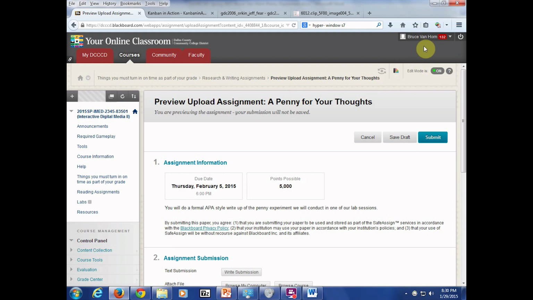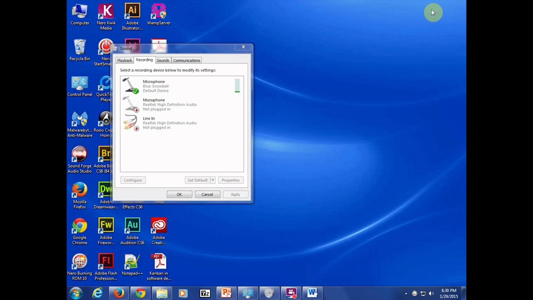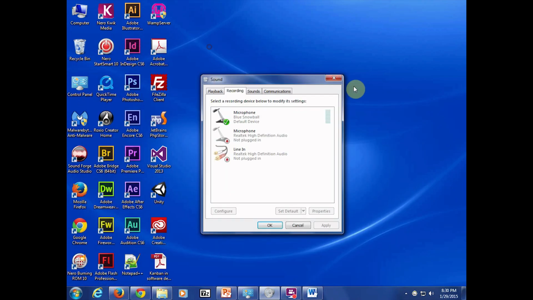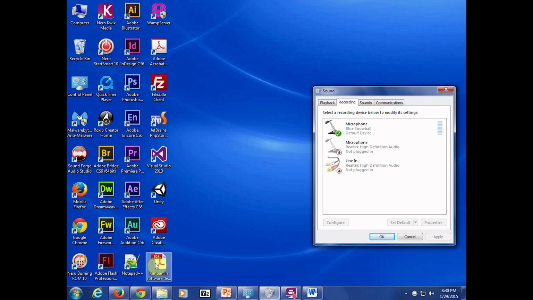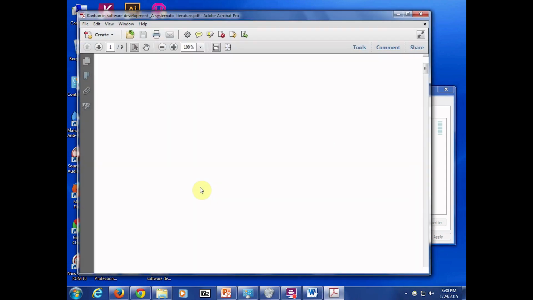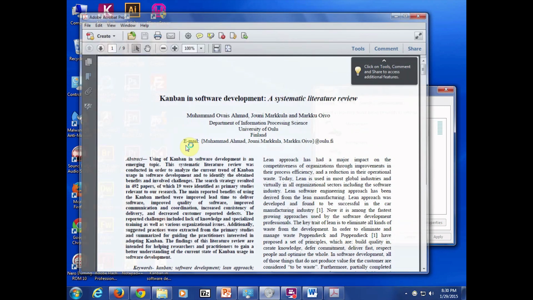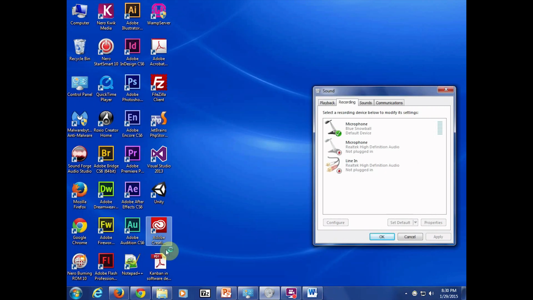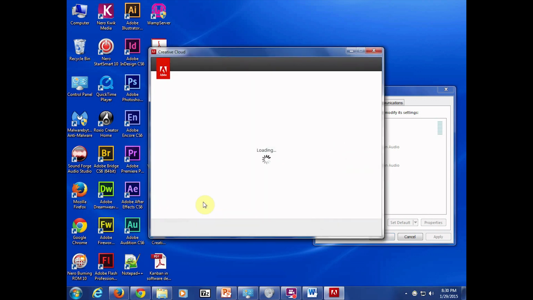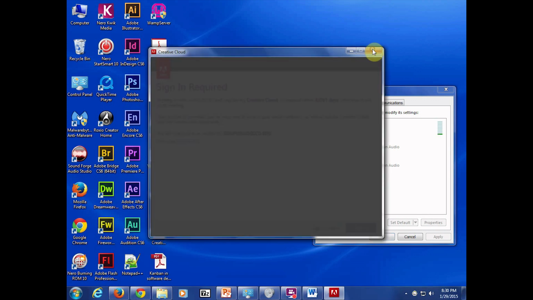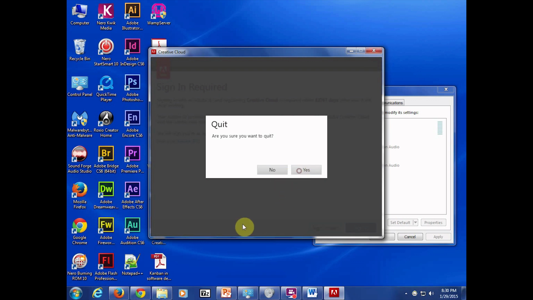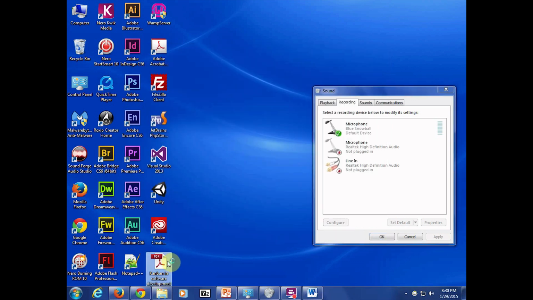So let's see. I put that article on my desktop. Let's go look at it real quick. Awesome. Okay, so this was our literature review. If we go to the bottom, oops, that was probably the wrong button. No, don't do that. Come on. Just open it. That's all I want.